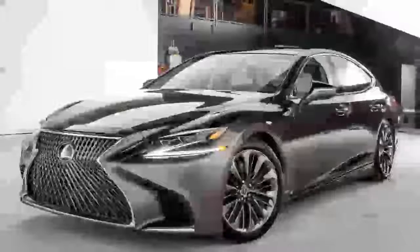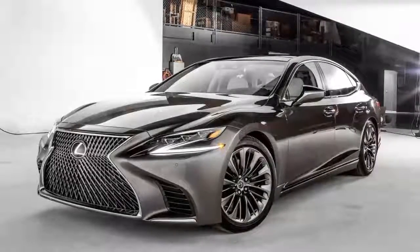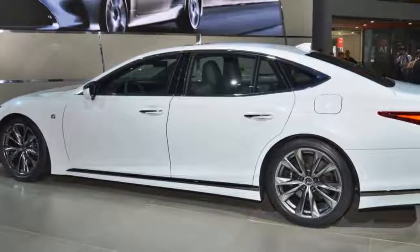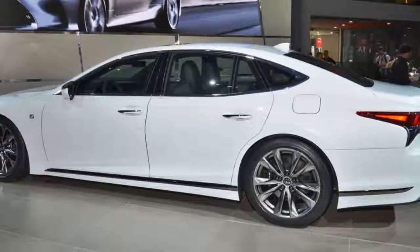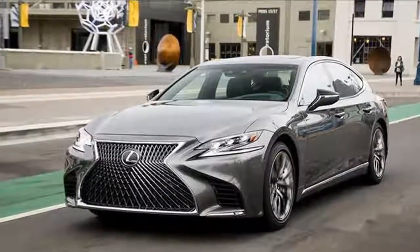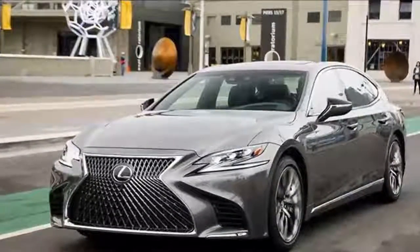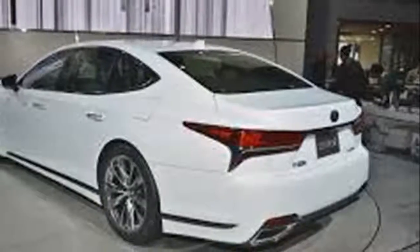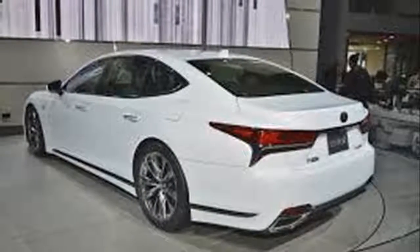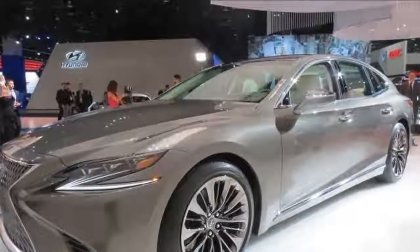They still have the unique Lexus-style gaping front grille, but it's been pared down and pinched into more of a refined aesthetic. The 123-inch wheelbase of the new LS is 1.3 inches longer than on the current long wheelbase LS 600H L. Long, sweeping lines from front to rear evoke the feel of a soft breeze over the coupe-like profile. The rear taillights use high-def red lines that form a sharp corner at each end, providing an edge to counter the curves.